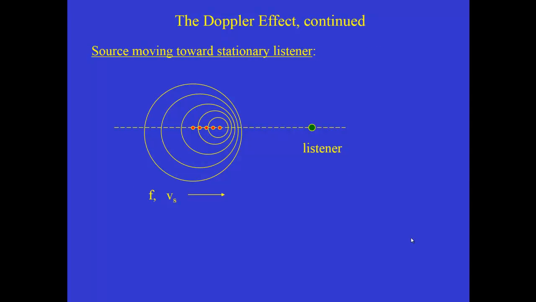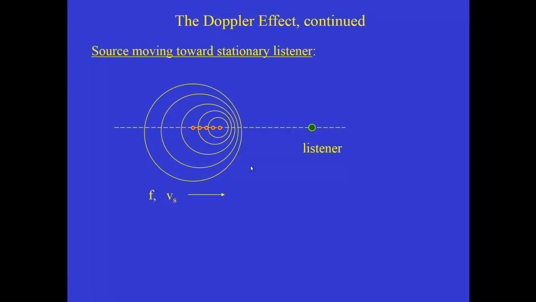So here is a simple picture showing wave crests that are emitted by a moving source. The dots on the left side indicate the position of a source at equal time intervals, and at each one of these times, it emits a wave pulse. And then those wave pulses, since they travel in all directions, we're going to indicate as being on the surface of a circle. And so you can see that the first wave pulse, the largest circle, was emitted by the source when it was at the leftmost point, and the last wave pulse, the smallest circle, was emitted by the source when it's at the rightmost point.